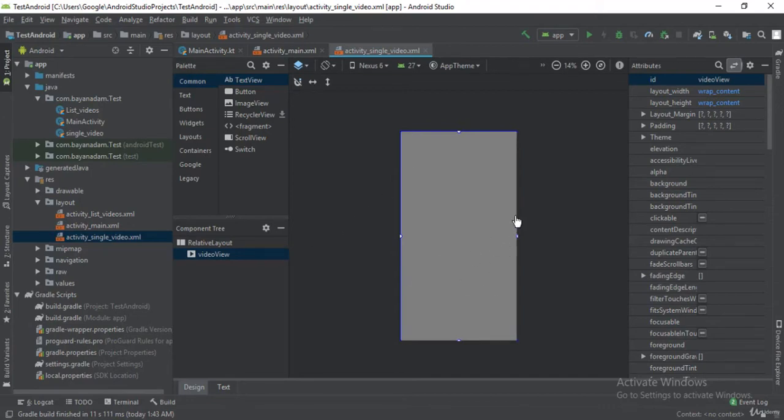It covers the whole screen, but inside our height, what I'm going to do now, ladies and gentlemen, I want to talk to you a little bit about the video view. As you can see, the video view here covers all the screen, but once we run it, the size will be different, because maybe the video that you are going to add is not very big, I mean the dimensions of the video, and you can change it with any editing software like Adobe Premiere or any other software.